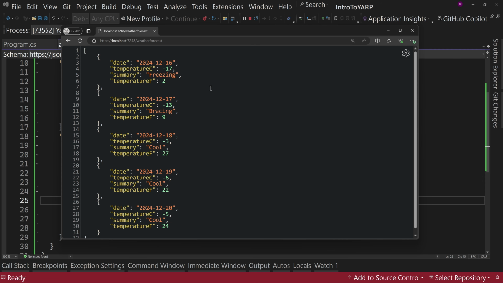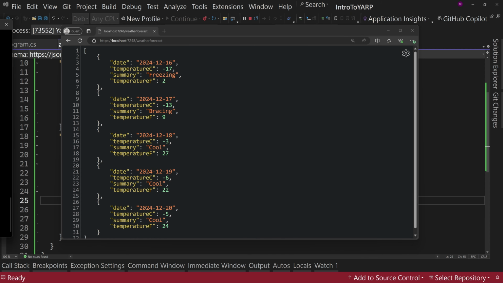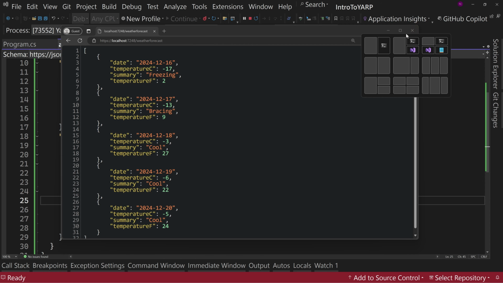So it's hitting one, then the other. And if you look over here in our window, we can see that it went to 7300 here, it went to 7300 down here, went to 7200. So we can see where it's going and see it's kind of bouncing back and forth, even though it's not always going one then the other. It's not doing a round robin. Okay, so that's how we can take this to the next level, which is adding the ability to go from one to the other based upon a load balancing type scenario.